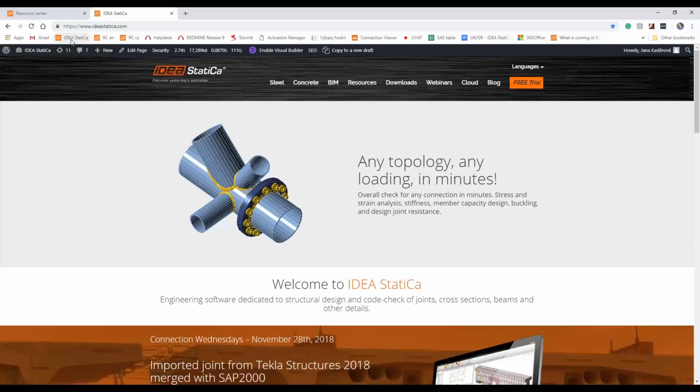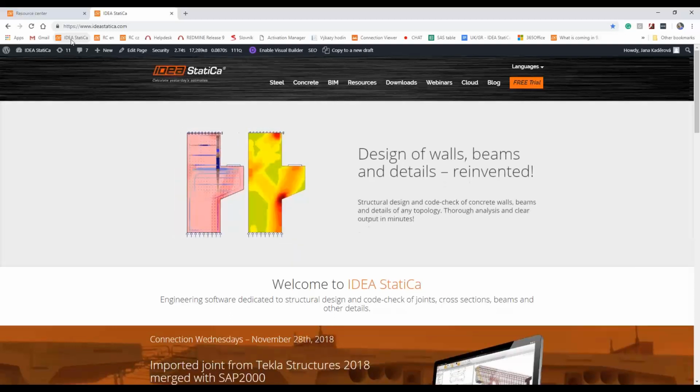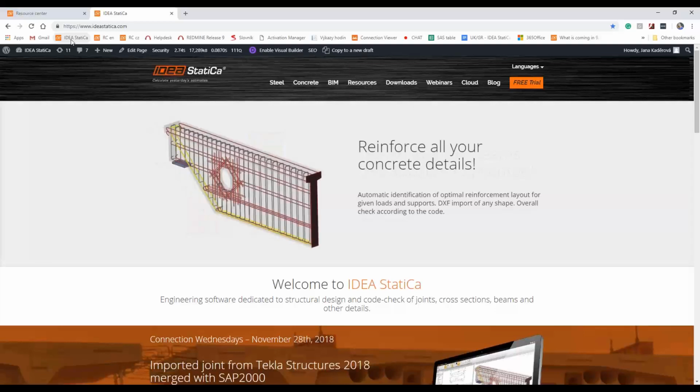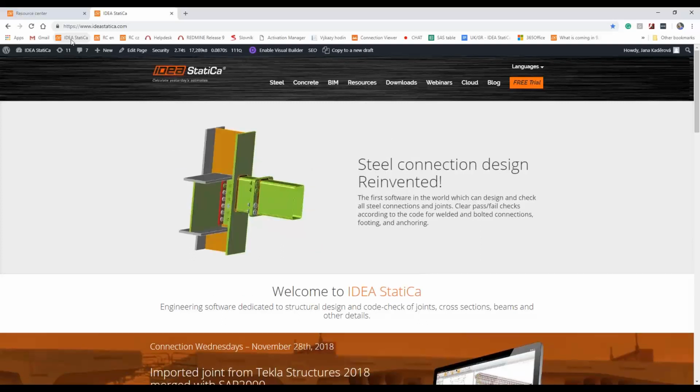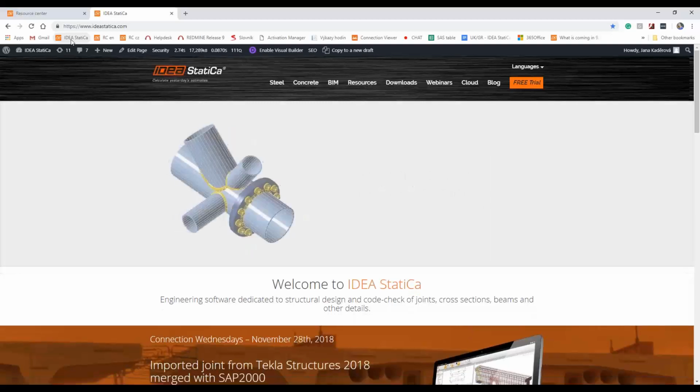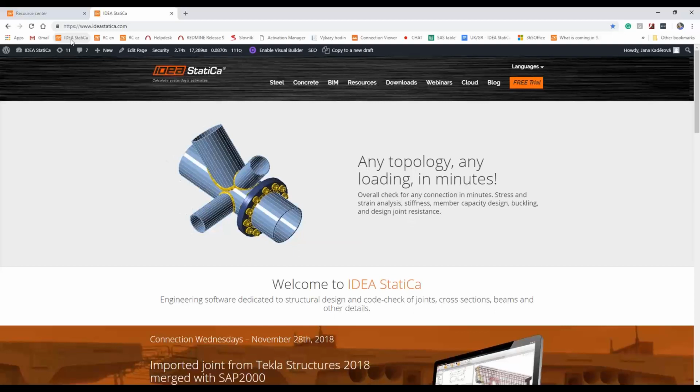So it doesn't matter if you select one or the second beam first, Idea Statica will do it automatically. But what is important, you have to use the same geometry. You saw that I had a Tekla project and a SAP project, and you have to keep this geometry. It means the number of members, angles, and so on. Otherwise, it will not work. Okay, so I think that was enough.